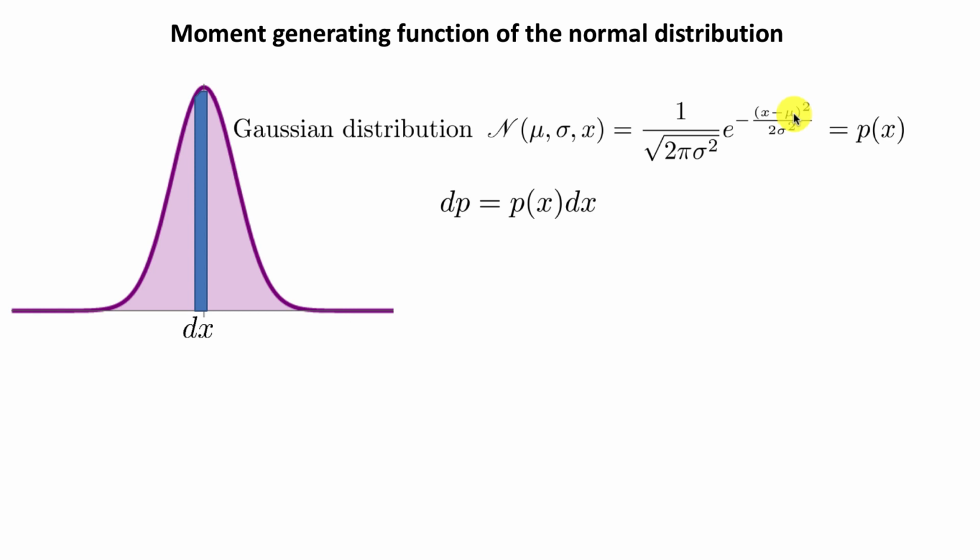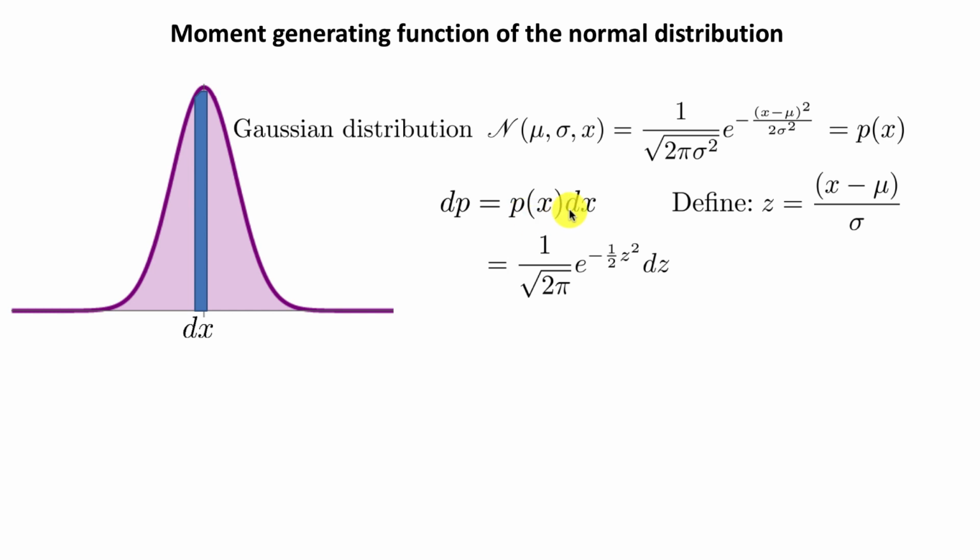As a step towards simplification, it's going to be very useful to define a new variable, z, which is x minus mu divided by sigma. Obviously, this is so because if I take the square of this, well, that is exactly what we have over here except for this 2. And so this is the factor. The exponential factor is just e to the minus z squared over 2.